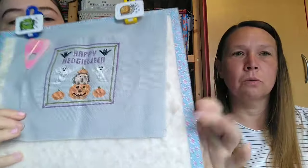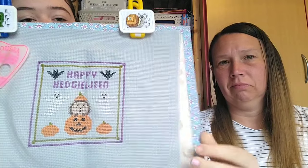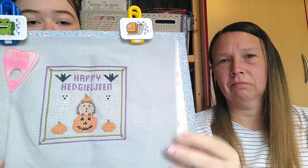That'll be just an off cut of something that we've had. So this is what it looks like. It's always 14 count with Lauren anyway. It looks a bit wonky on this board because I've put it skew.